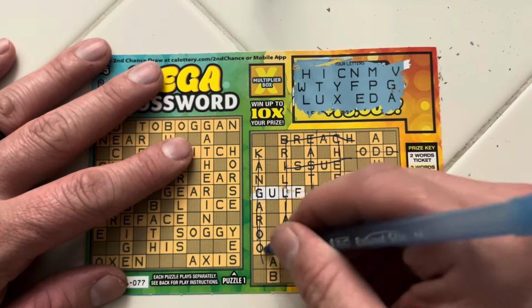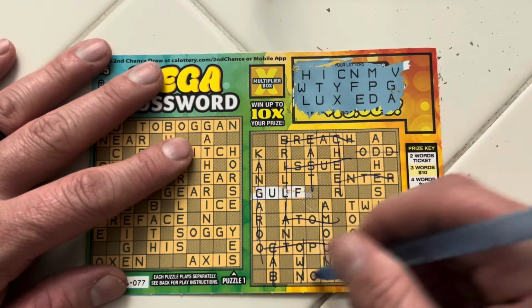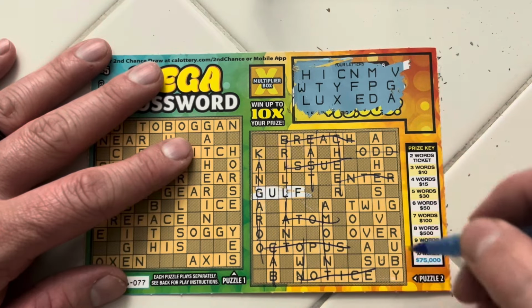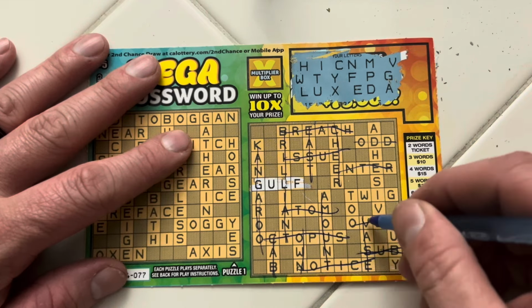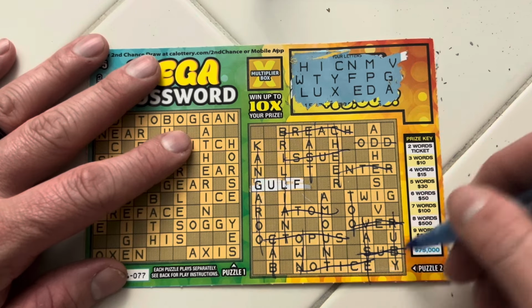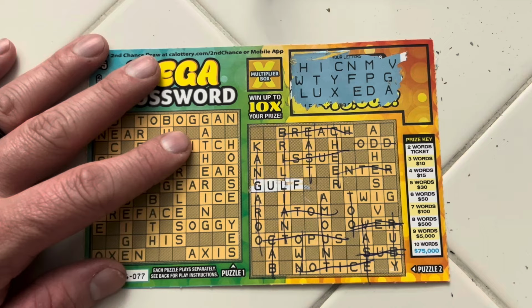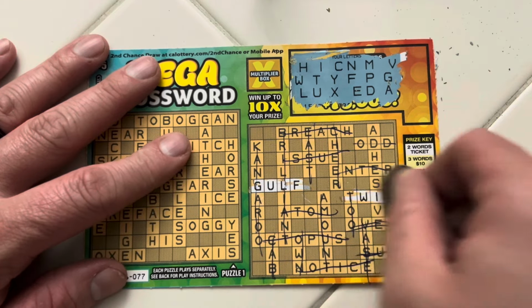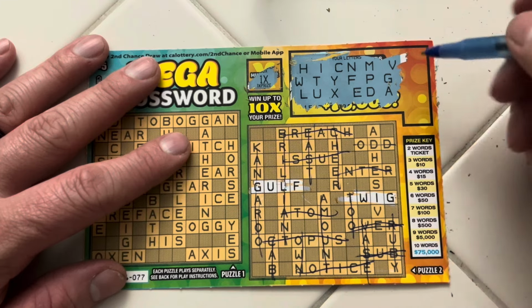Kangaroo, no R, no O, no B, no S, no O. R, T, W, I, G, we do have twig, which means we have another win. It's a 1X, but that's okay.